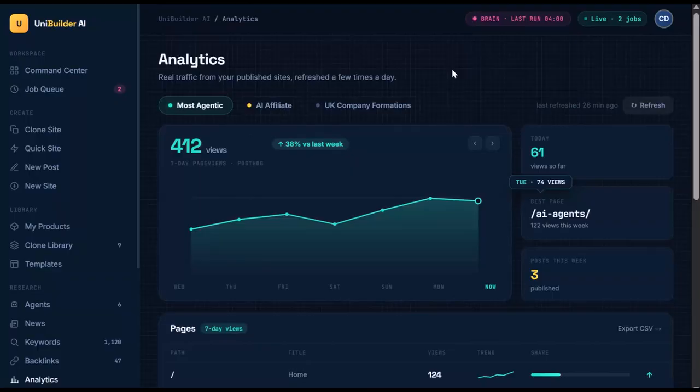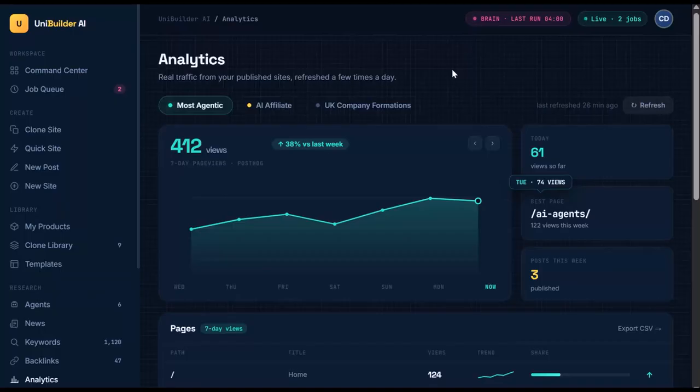One, of course, is it just means that you can go straight to the dashboard and you can see all of your sites, all of the traffic that they're getting, both in terms of the overall sites, but also in terms of the individual pages. But the second reason that we do it is because that data, data of how the sites are performing, feeds back into the agent, and the agent now, based on the traffic that each page is getting, each post is getting, each niche is getting, each keyword, each tag, can now decide what the next step should be for our website. And this is something that previously we would have to do manually.